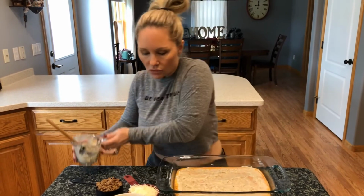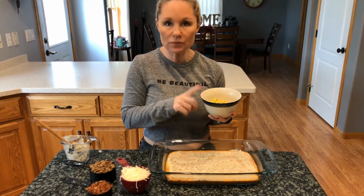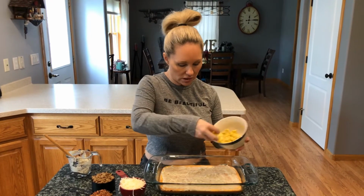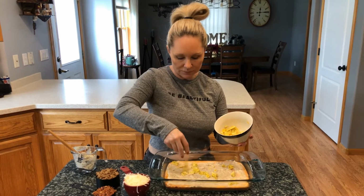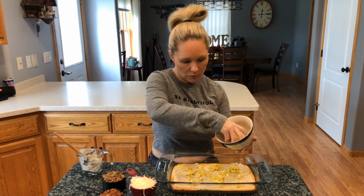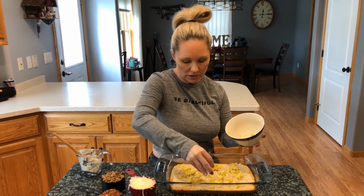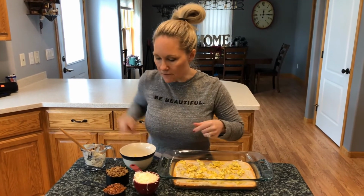And then we're going to top it with a couple of scrambled eggs. So I've pre-made some scrambled eggs. This is 2 scrambled eggs. And we're just going to top that on the top here. You can just break it up into crumbles. If you want more eggs, you can certainly scramble more eggs. Do 3, do 4. But I thought 2 would be plenty, given the fact that we are going to put some meats on the top.